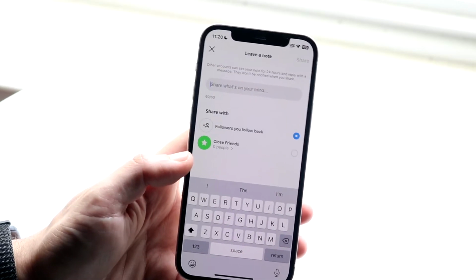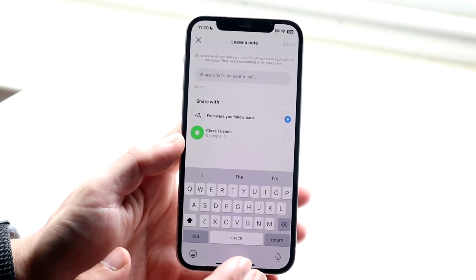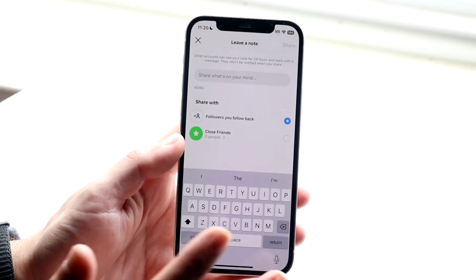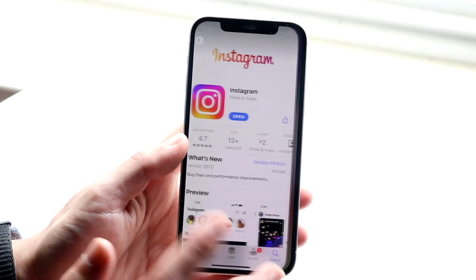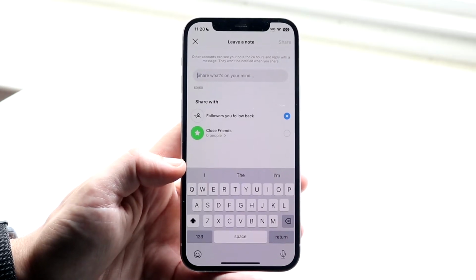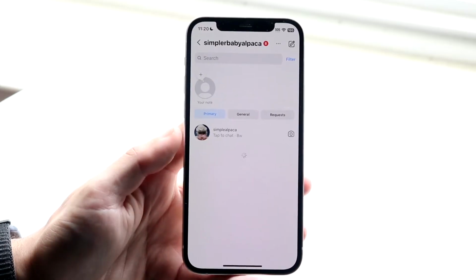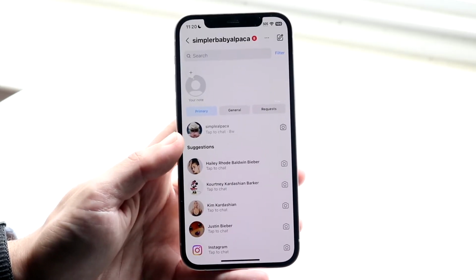Instagram has two ways of updating. One is via the App Store, the other way is via its front end. So if it's a front-end update where it's just the application getting an update, you can update it via here. But if it's a back-end update, like Instagram needs to update their servers or something, then there's nothing you can do. You're just going to have to wait for them to fix it.